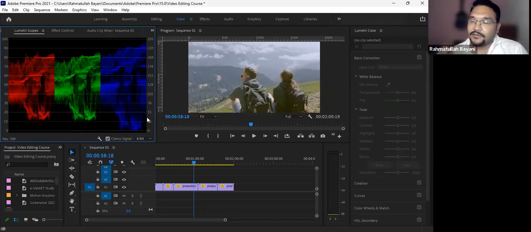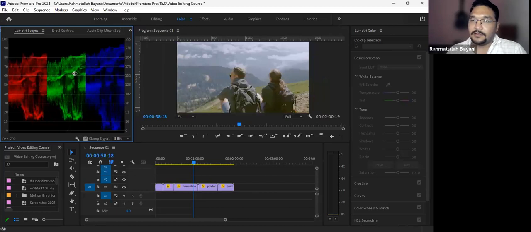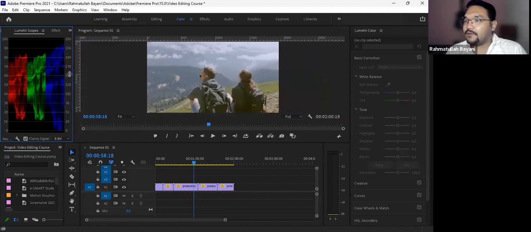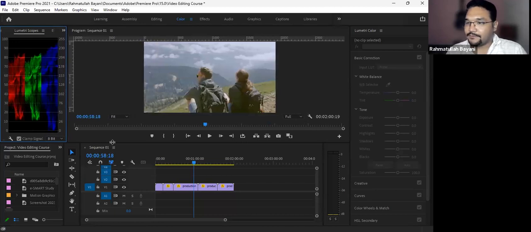You have to understand how much is the contrast, how much is the highlight, how much is the saturation, which color you should work on. So this is going to be a little bit professional. So now I would suggest that we ignore these scopes, and we focus more on our eyes, for the sake of this course.